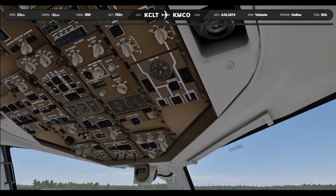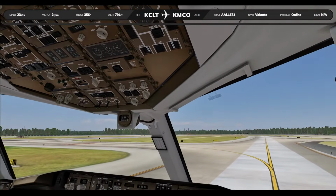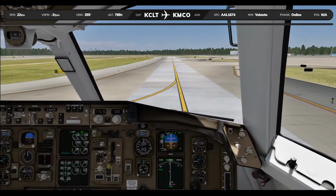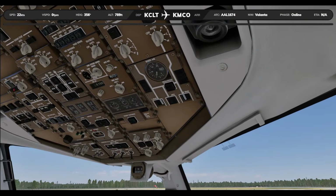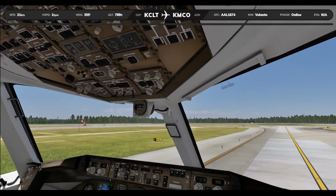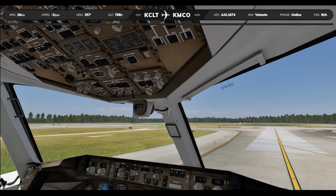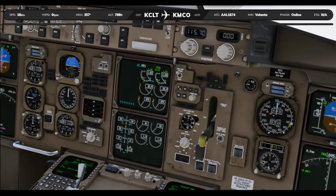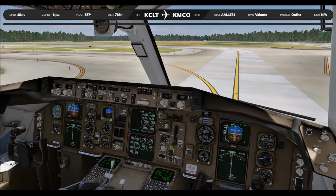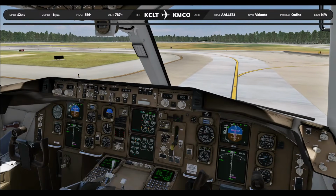And if we were doing any sort of pack off takeoff or anything like that, this is when we would go ahead and turn the packs off. But packs are as required, so in this case they are on auto. Before takeoff checklist is complete. That being said, since we're in the middle of summer, we do a lot of pack off takeoffs and APU to pack takeoffs, which I was actually experimenting with just yesterday. I was going to make a little short video of it, but then I realized that the temperatures, the EGTs, which is the whole point, are supposed to decrease, which is supposed to extend the life of the engine, which is why we do it in the real world. But it doesn't make a difference here in the sim, so that kind of defeats the whole purpose and dissuaded me from wanting to do it.